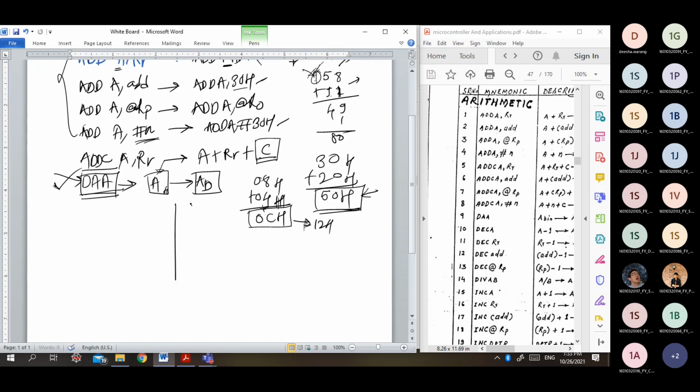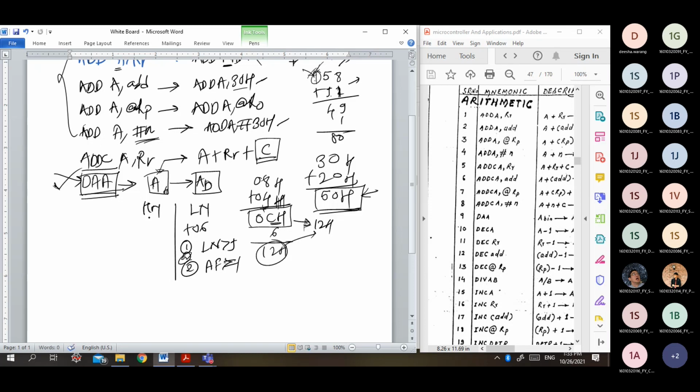Yeah, so for the adjustment, there are two rules: for the lower nibble and the higher nibble. ठीक है, in the lower nibble the DA will be adding 06 for two conditions. First, if that lower nibble is greater than 9, and the second case, or that auxiliary carry flag is greater than or equal to 1. Getting it? So in the lower nibble, you can see it is C, which is greater than 9. So here it will add the 6. If I do that C plus 6, in hexa it will show 12, which is going to be the correct answer.